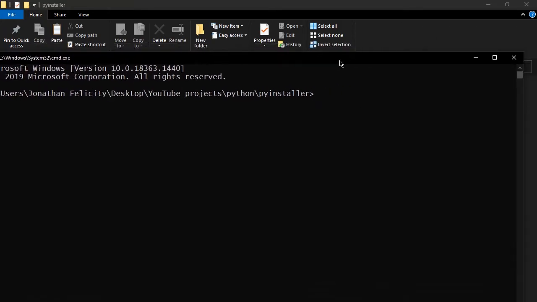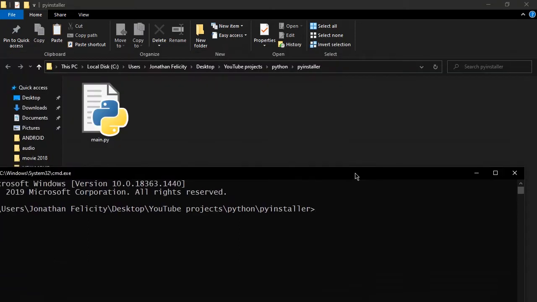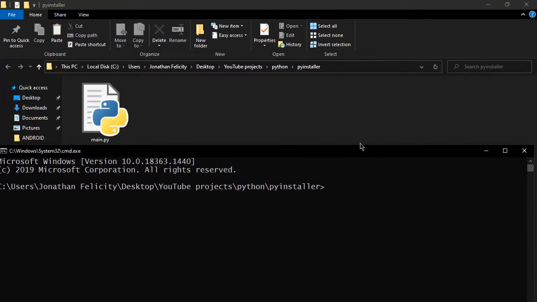What you need to do in order to convert this main.py into an executable is to type in pyinstaller, then the name of the script, in my case main.py.